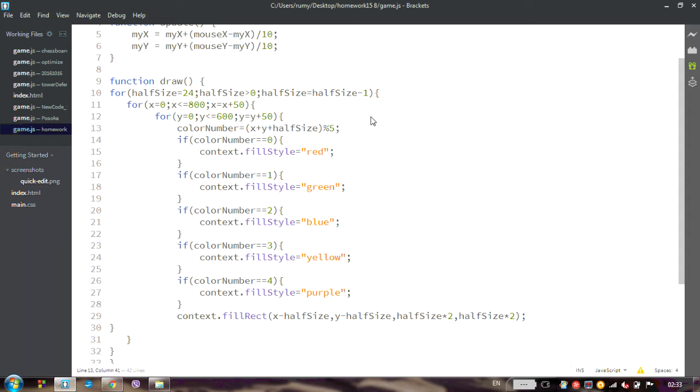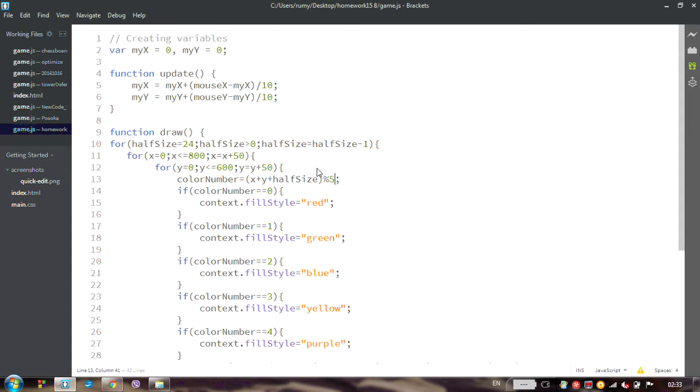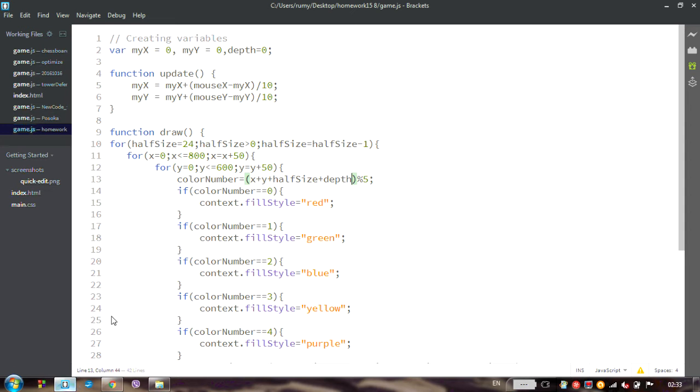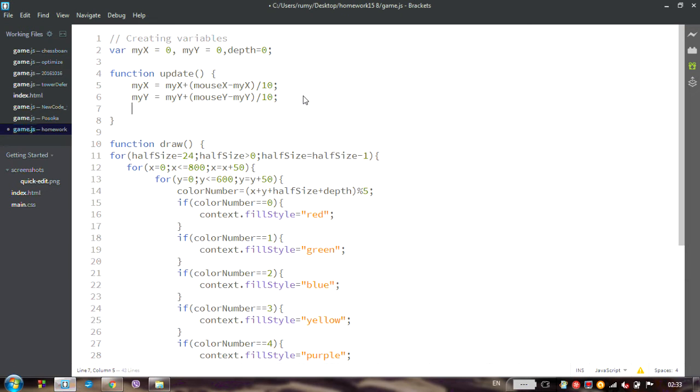So if I want to have a nice movement through a tunnel vision, I can have one new variable called depth, for example, and I can start from something and I can use it here in this evaluation, and this is not going to have any effect if depth stays the same, but it's really going to get interesting if this is a variable that is increased by time.